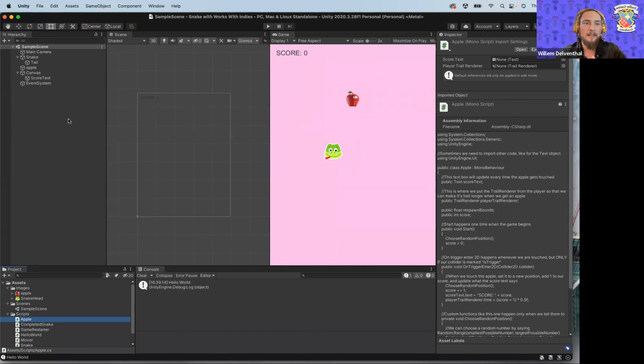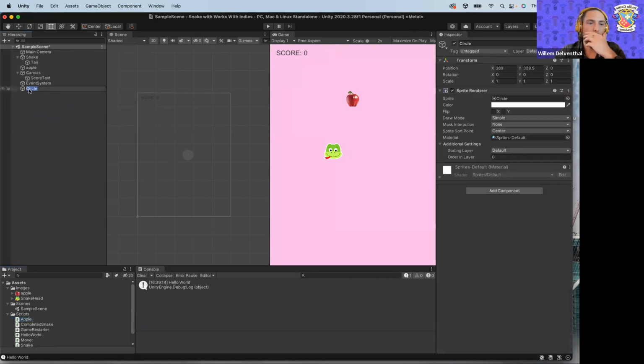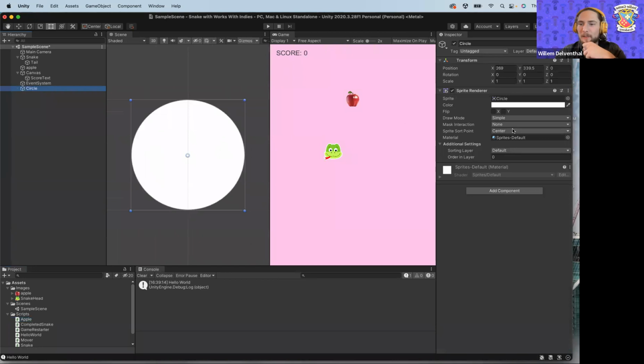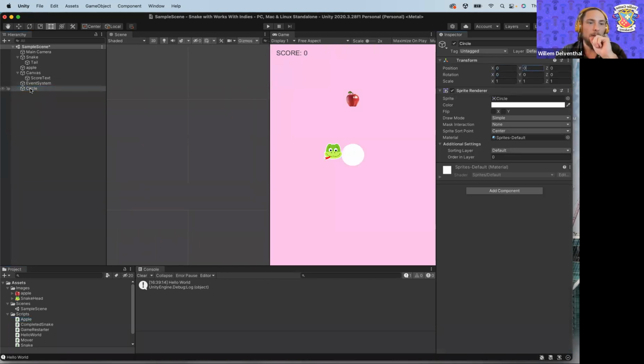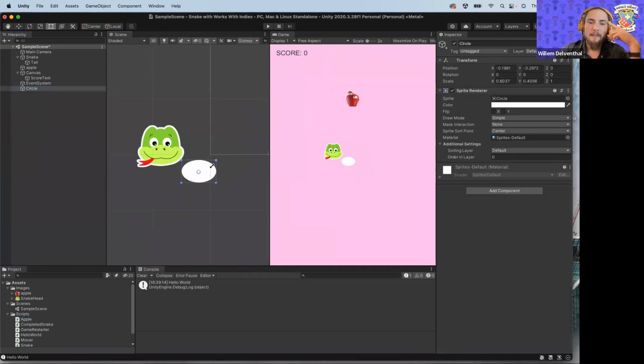So there's going to be a couple of steps that I'm going to ask you to do before we see this actually working. First thing is I want you to click plus in your hierarchy, go down to 2D object, go down to sprites, and then circle. So make another circle in your game. Goodness, my circle is way out in the middle of deep space. I don't know why. I'm going to reset that to 0. And then I can always double click to come back to my circle. I'm then going to make my circle quite small. So make it smaller than the snake.